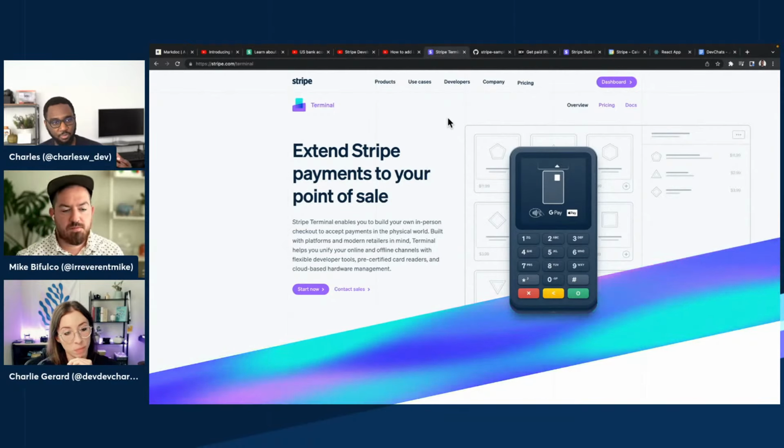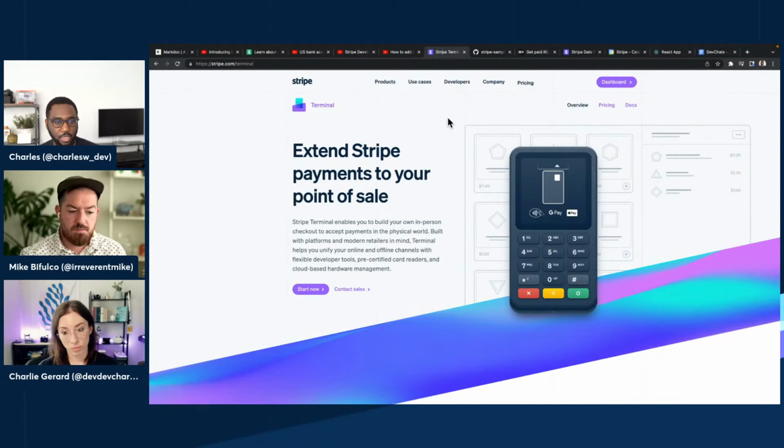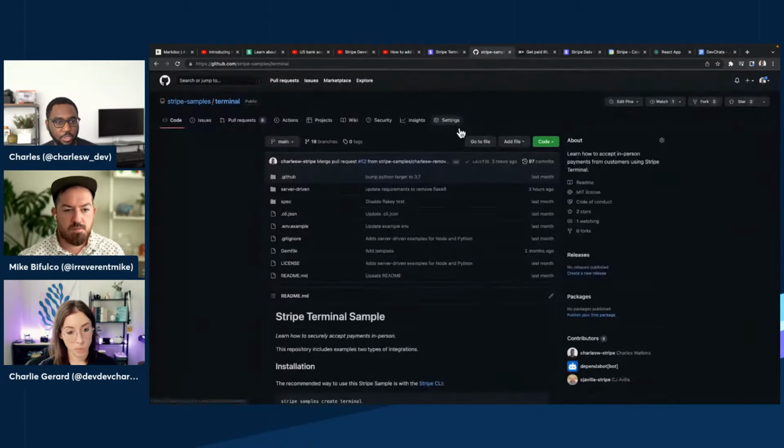So if you've ever wanted to build an in-person payments experience, you can do that with Stripe Terminal. If you're curious as to how to actually build out a server-driven integration, you can check out our latest sample on building out things with Terminal. So definitely check that out.